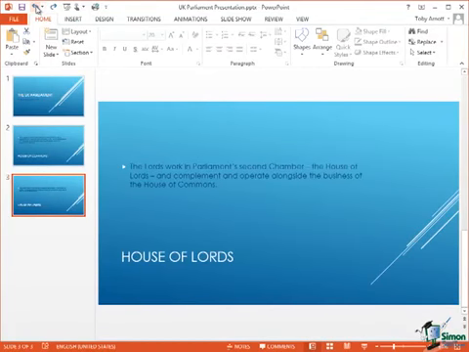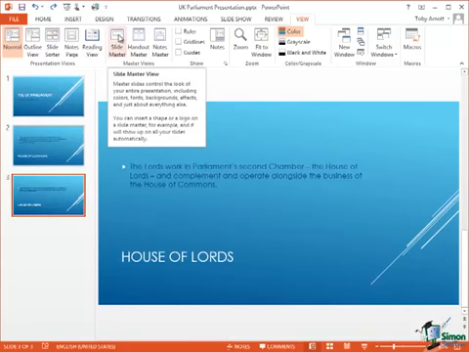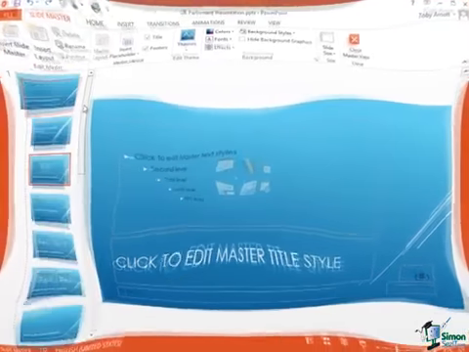And now I want to go to the View tab. And very early on in the course I mentioned to you about the View tab that there are some master views here. And the view we're going to look at now is the Slide Master view. Master slides control the look of your entire presentation, including colors, fonts, backgrounds, effects, and just about everything else. Now let's click on Slide Master, and we get on the left a master view.